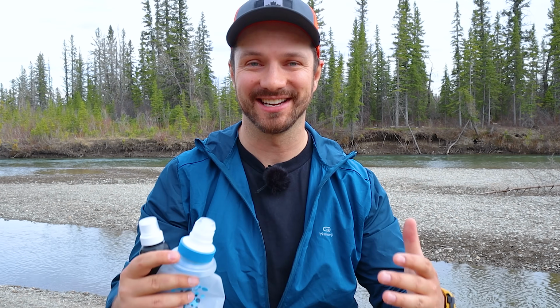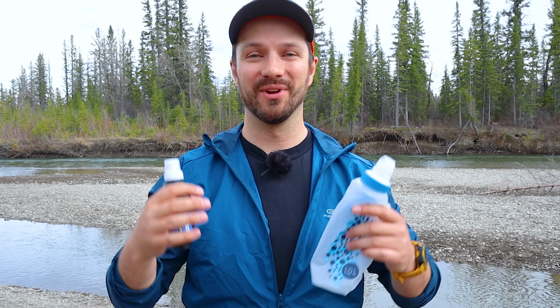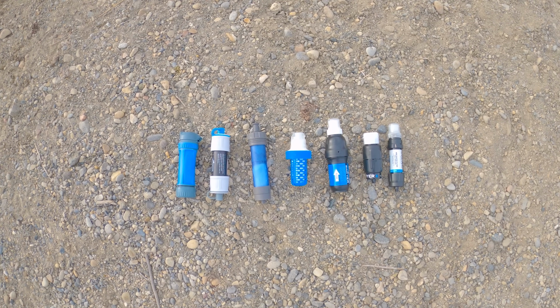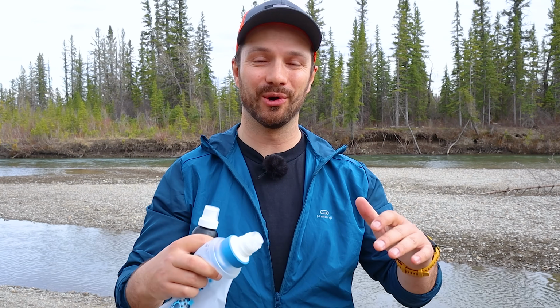One of the most important aspects for picking a filter is how fast it can actually filter water. A really slow filter might leave you wanting to smash your filter on some rocks, whereas a really fast filter will leave your friends parched with envy. Today, I'm going to test 7 of the most popular lightweight squeeze filters on the market to see which one will filter your water the fastest.